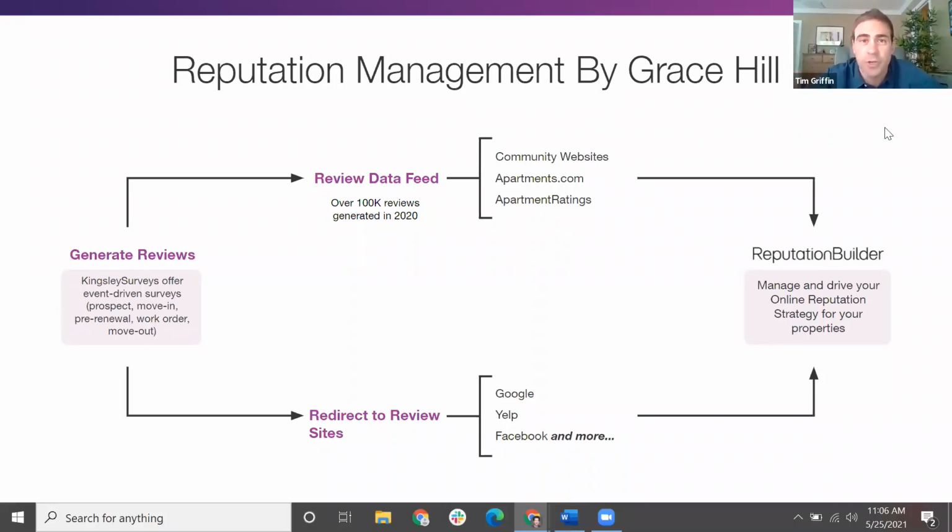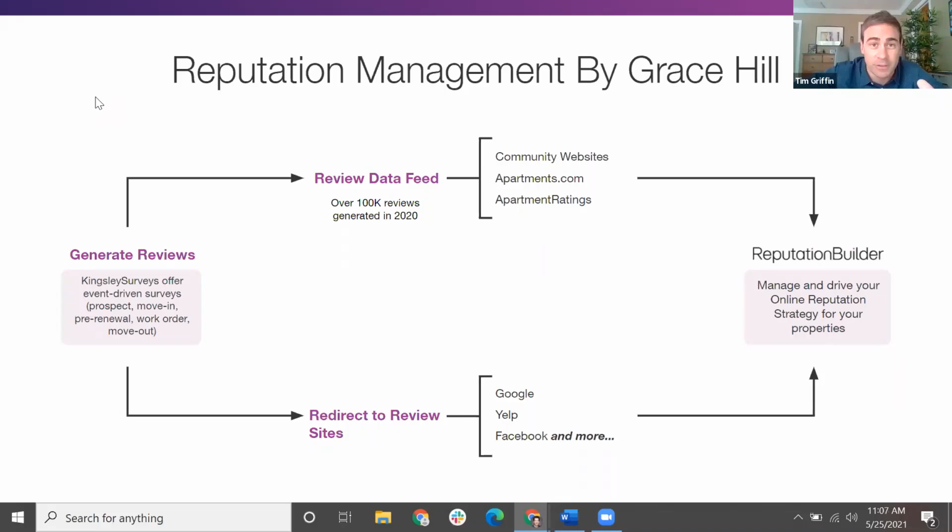And there's a number of advantages there. One, obviously it just makes life easier on your team. They've already got dozens of websites to log into every single day, and having a single platform to manage everything just makes it easy. Two, it allows you to quickly pinpoint differences, property by property, between what your actual customers are saying and what's out there on these various review sites and social sites.